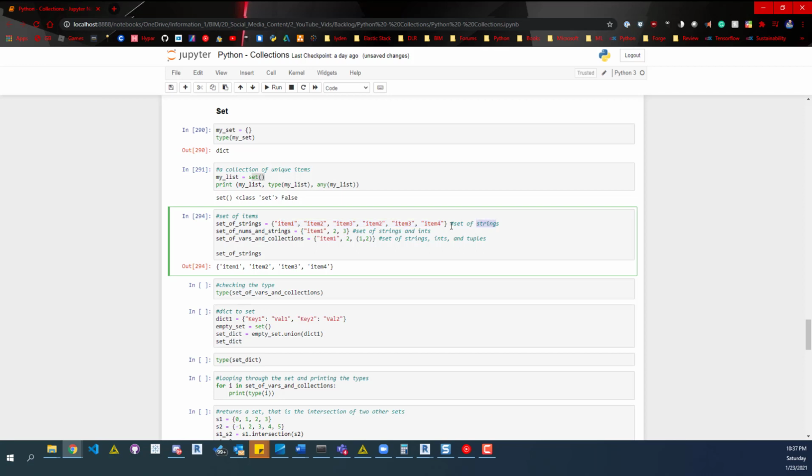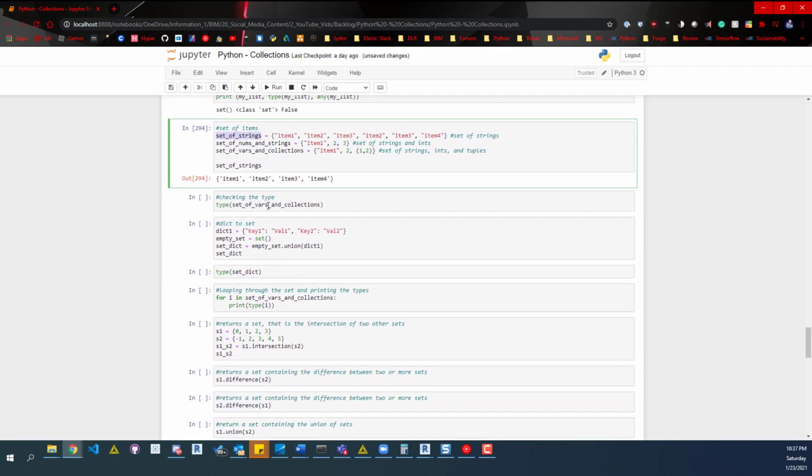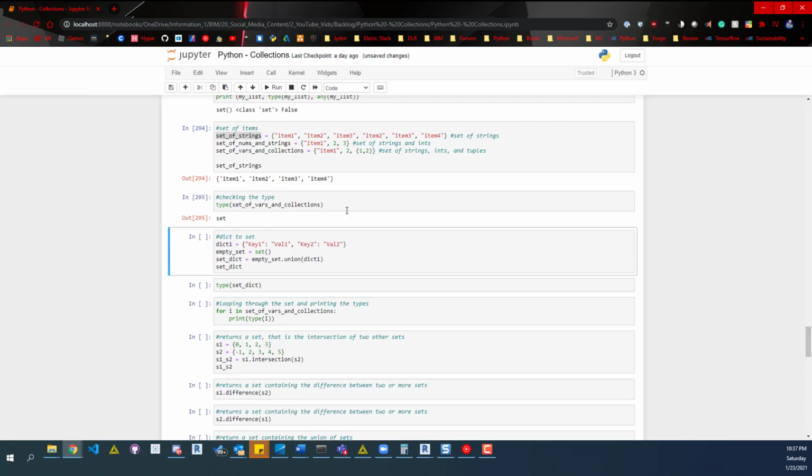Currently they're all strings, and you'll see that when we print that variable, so that's set of strings, that's this one here, we get a return of 4 items because it removes pretty much all those non-unique items and it only returns the unique ones. So only returns the unique items of that set, gets rid of everything else. And let's check this set real quick, and we can see that the set of vars in collection returns a set.